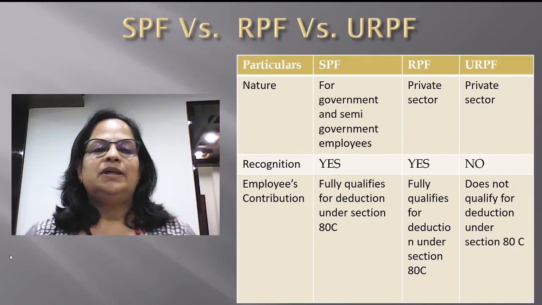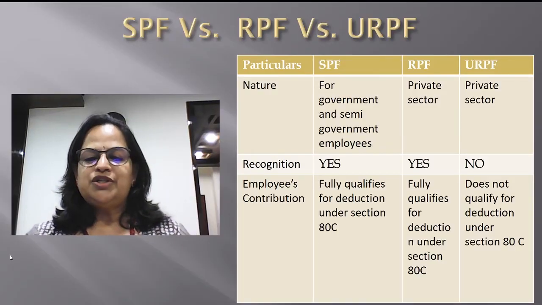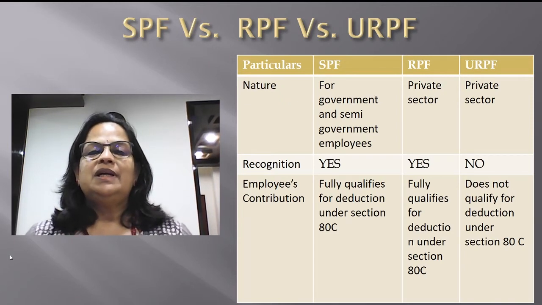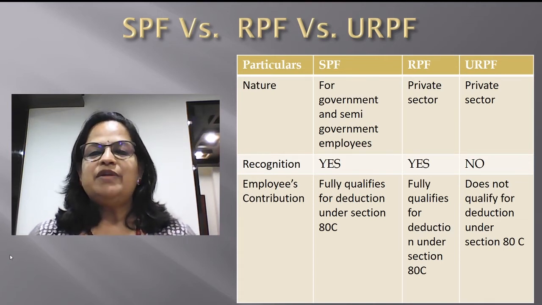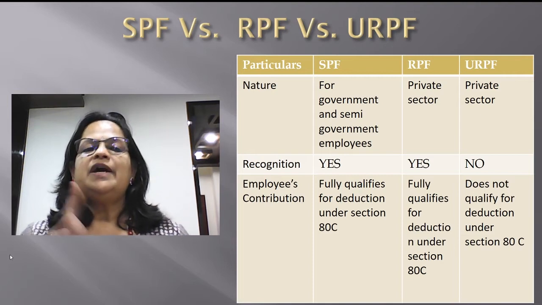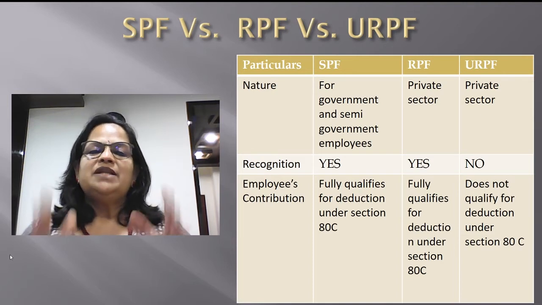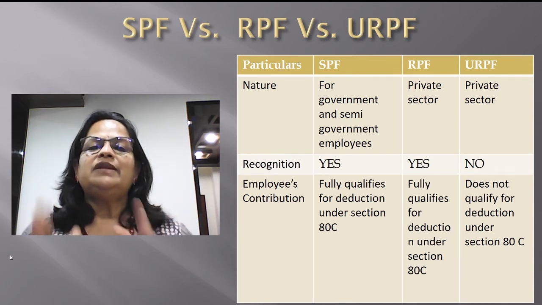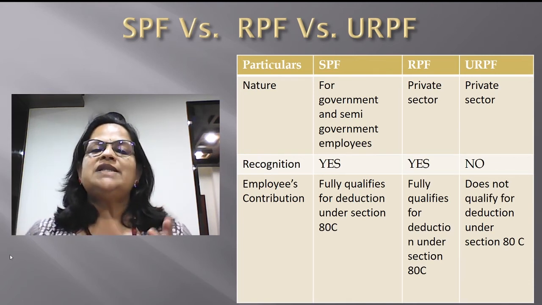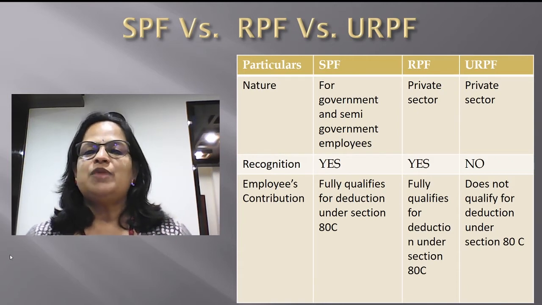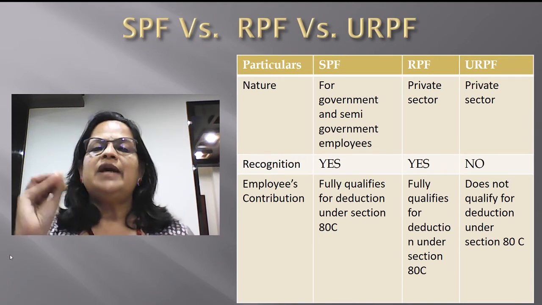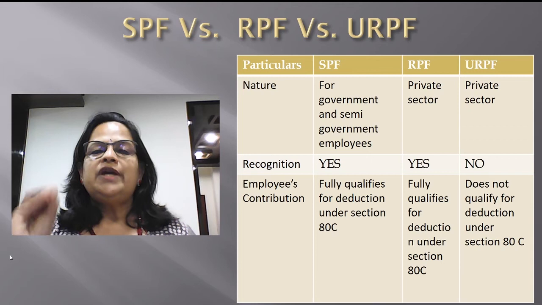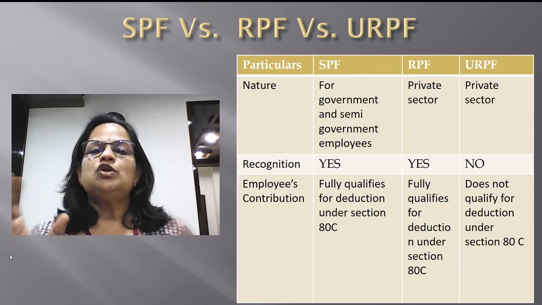Provident Fund computation, you have to remember. There are four types of Provident Fund: statutory Provident Fund, recognized Provident Fund, unrecognized Provident Fund, and public Provident Fund. But in the table you can see that I have included only three. One is statutory Provident Fund, second is recognized Provident Fund, and third is unrecognized Provident Fund. I have already explained a little bit about recognized and unrecognized Provident Fund. So here you have to remember that statutory Provident Fund is also included.